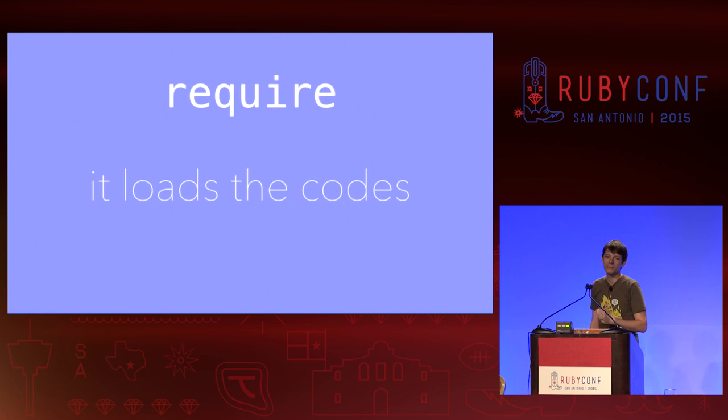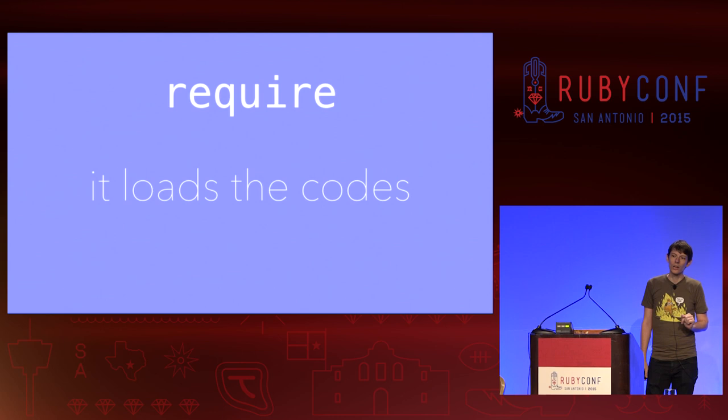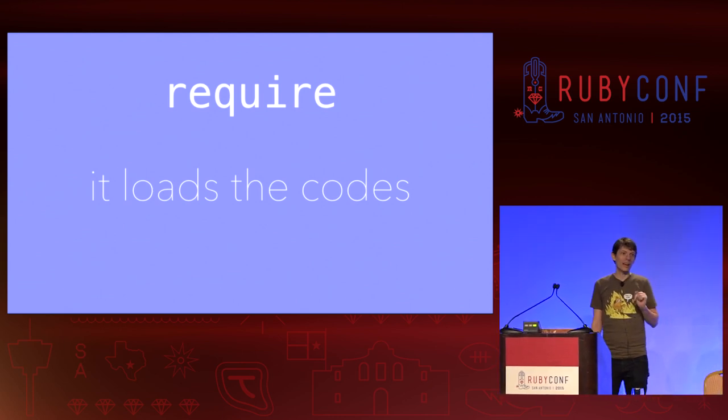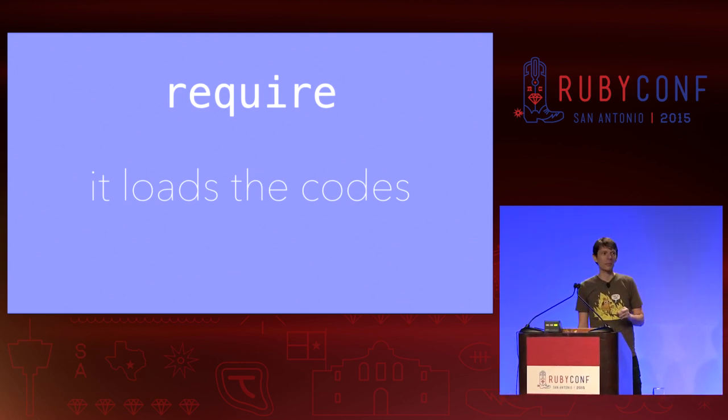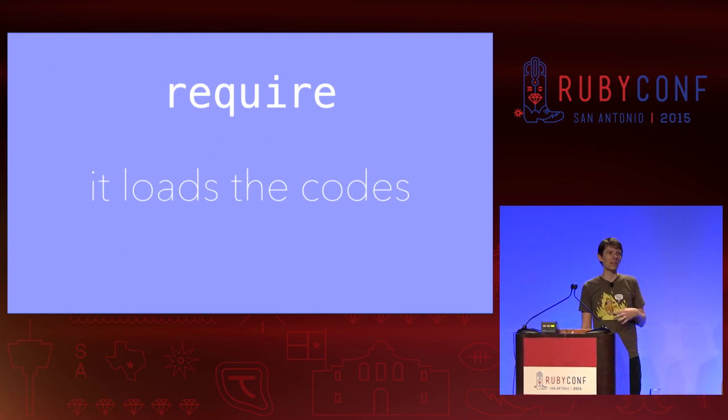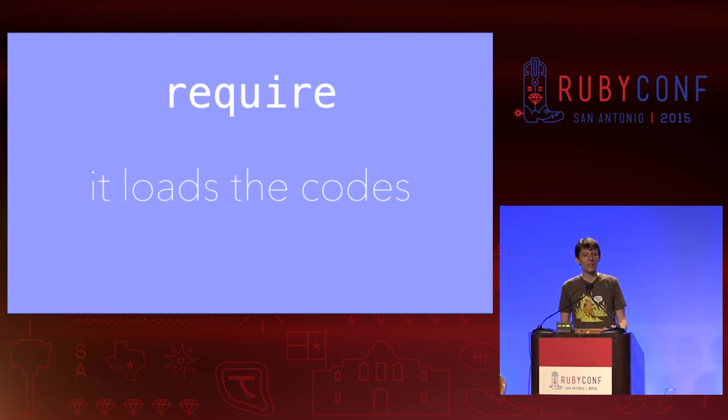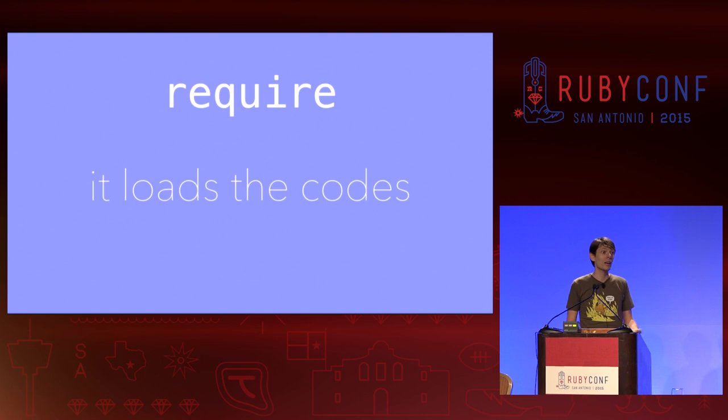So, require. The require method has been around since at least 1997, which is the oldest Ruby code that is actually in version control. I went back and checked. Presumably, require did not exist at some point, but Matz wasn't using version control yet, so I don't know when that happened. Even though require is that old, it can still be broken down into some pretty small concepts. Using code from another file, in Ruby at least, is basically the same as copying and pasting the contents of that file in place of the line that says require.